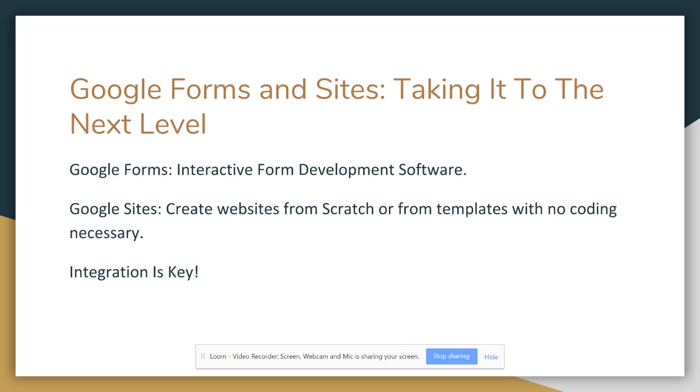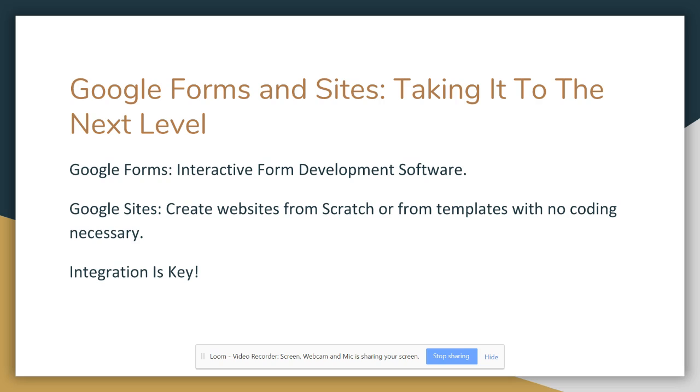The other one that we're going to look at now, though, is Google Sites. Google Sites is the web software, the website creation tool. For those of you who have worked with website creation before, you know it is not very easy. There are a number of different languages that you need to know in order to code. You need to know HTML and CSS and JavaScript and all sorts of different ones. But this kind of takes all of that and puts it together.